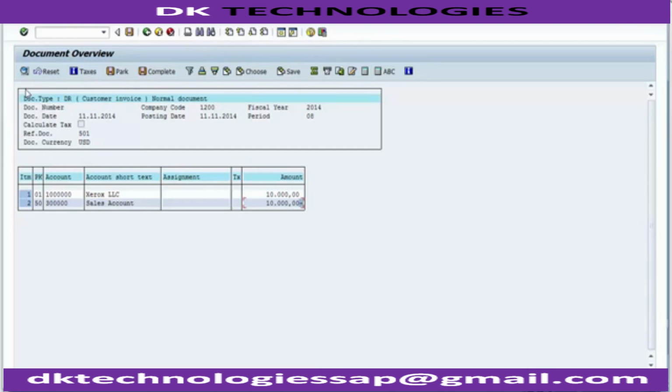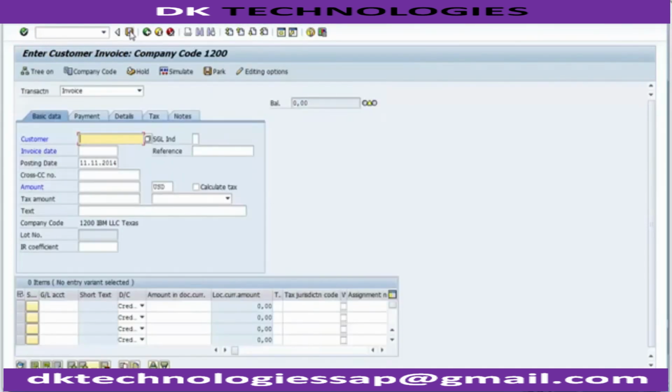And on the header side, this first box over here is termed as the header. So on the header you can see the posting date, document date, company code, fiscal year, period, your currency, and your bill number, the reference, has been reflected to you. So if you find everything is complete, then you can move on. You can click on the post option so as to post the transaction. So you can see the transaction has been posted.